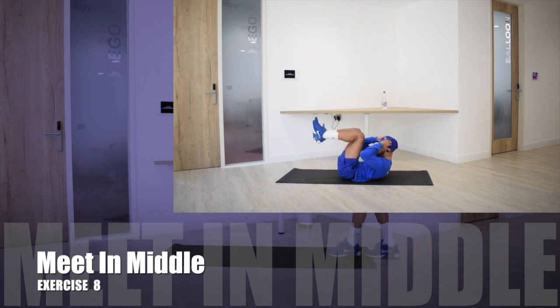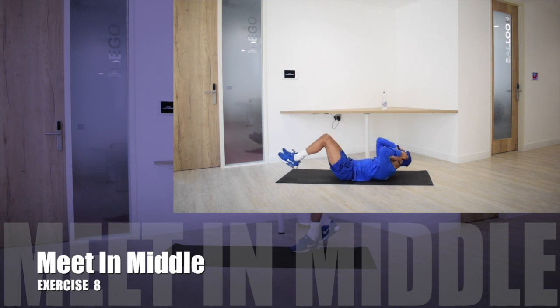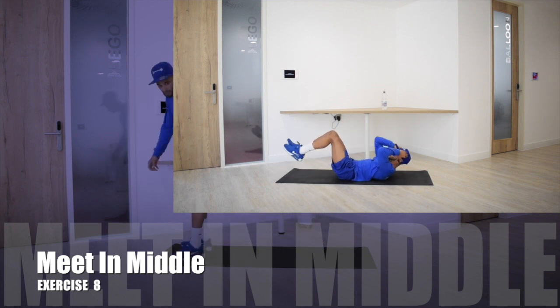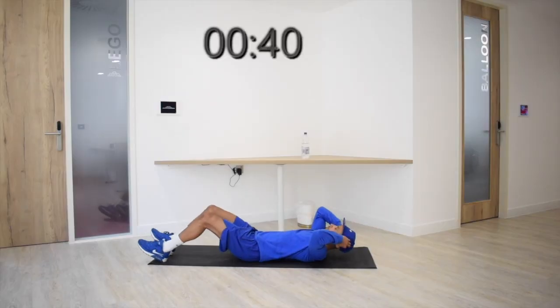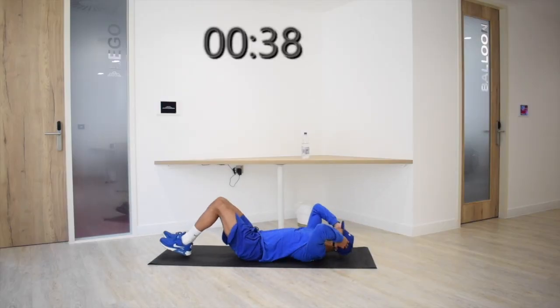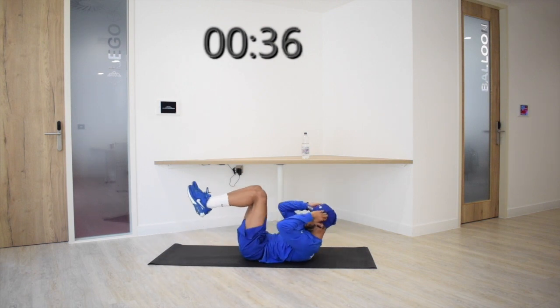Hands on your head, elbows in, knees in at the same time, and let your elbows and your knees meet in the middle. Hence why it's called meet in the middle. Okay? 3, 2, 1, go. Meet in the middle. Elbows and knees. Meet them in the middle.